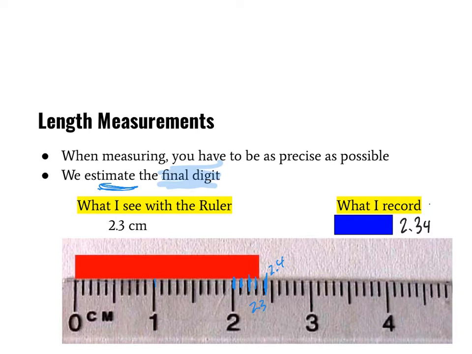You might say, well, what if I wrote 2.33? Is that wrong? No, not at all. This last unit of uncertainty is really just a guess, so there is no wrong answer. Just look at it and guess to the best of your ability. You can kind of segment that out into 10 spots in your brain and just guess. If it's a scale of 1 to 10, maybe it's at that 3 point, or maybe it's at that 4 point.